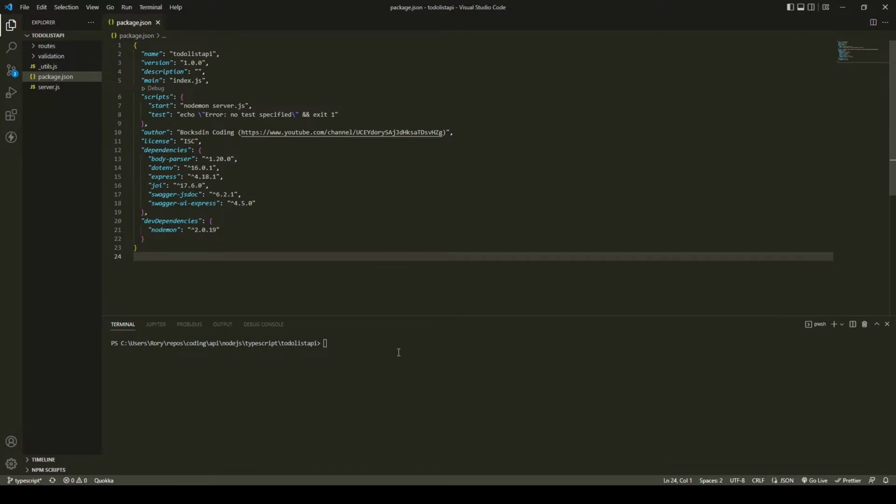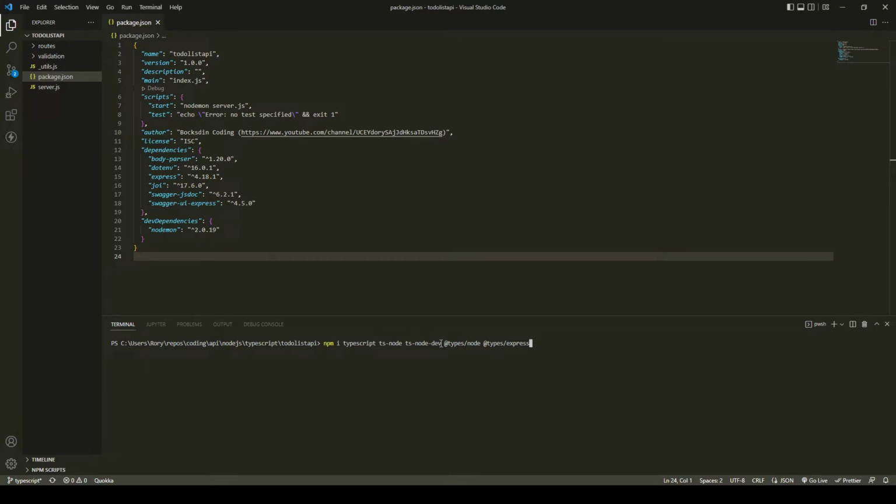First thing we're going to need to do is install a few npm packages. So we're going to run npm i, short for npm install, typescript, ts-node, ts-node-dev, @types/node, and @types/express. So the first one is to allow the compiling of TypeScript files. The next one works in the same way as running node server.js or node index.js.